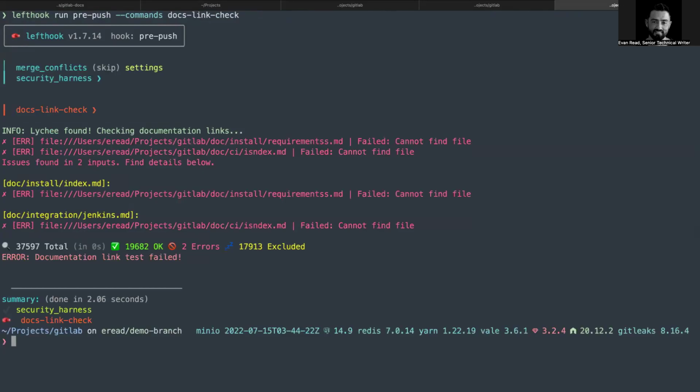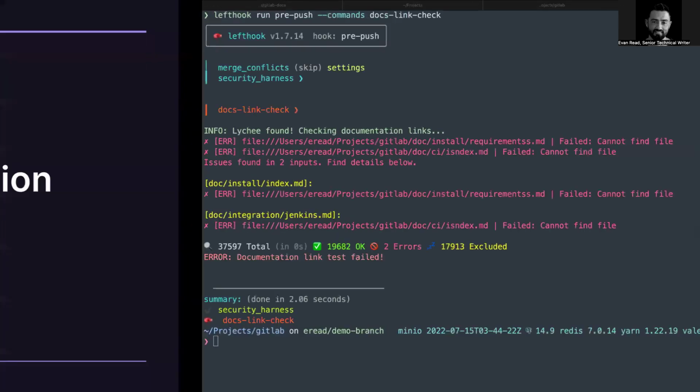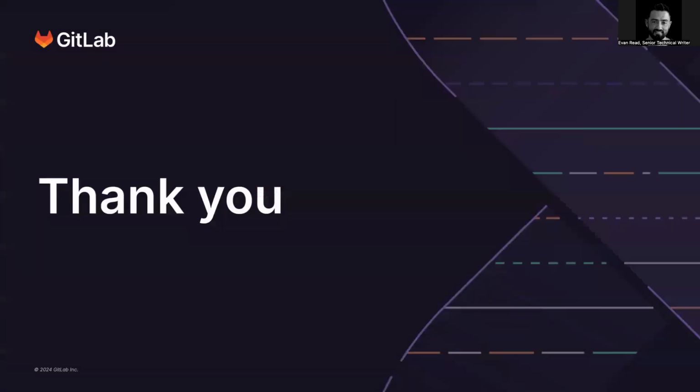And so there you are. You can see here that Lychee is very fast, can be run in many different contexts with many different options, and run routinely with very little setup compared to the old process. So that really is the end of the demonstration.